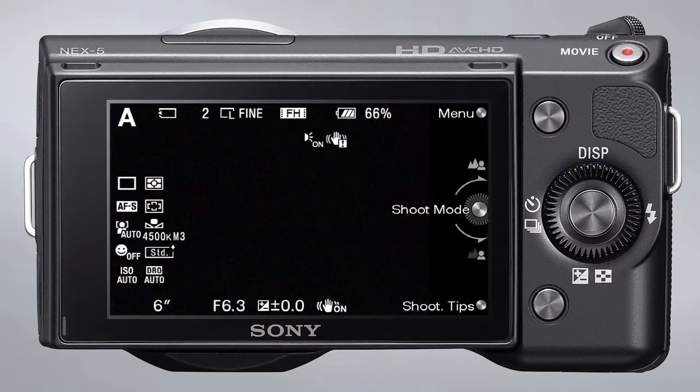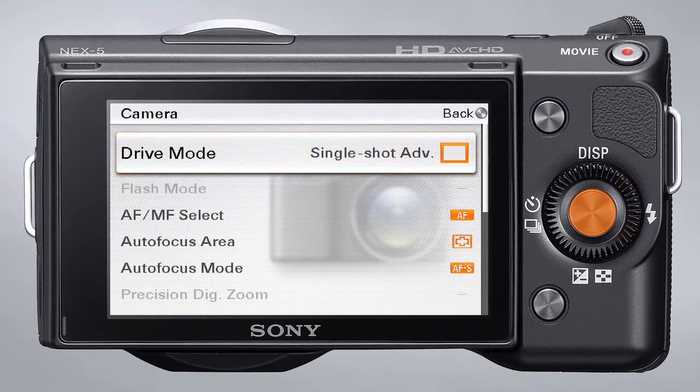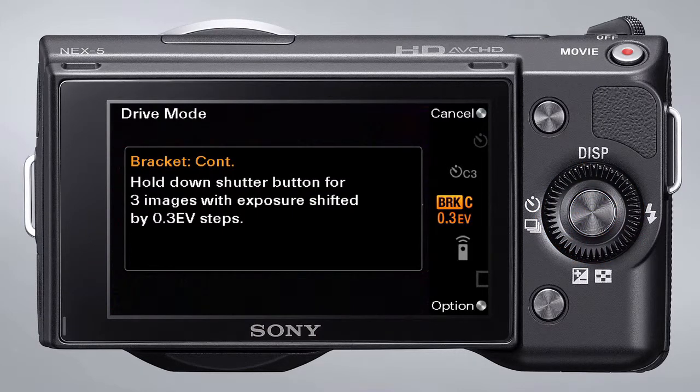To use the bracketing feature, press the top soft key to enter the camera's menu system. Use the control wheel and center soft key to scroll to and select the camera menu. Select Drive Mode, then the bracket option. Now, press the shutter halfway down to focus. Then press it the rest of the way down and hold while 3 shots are taken.